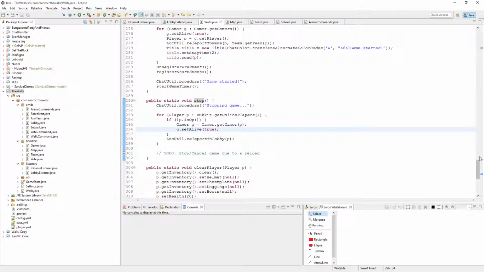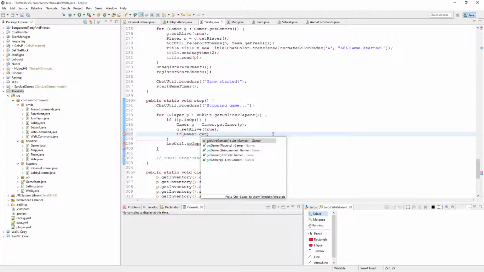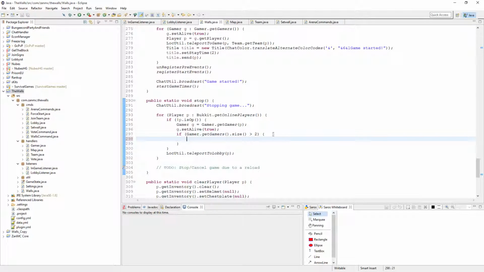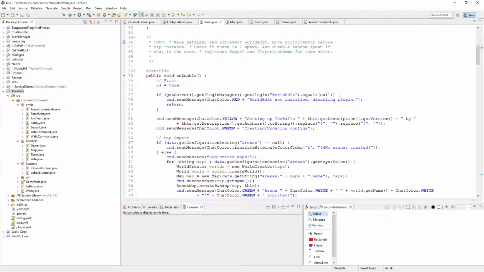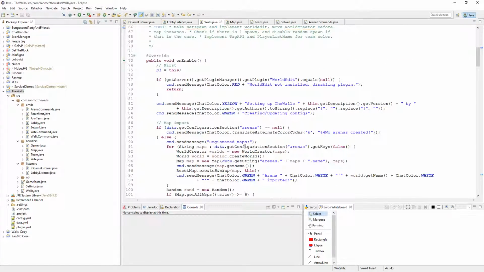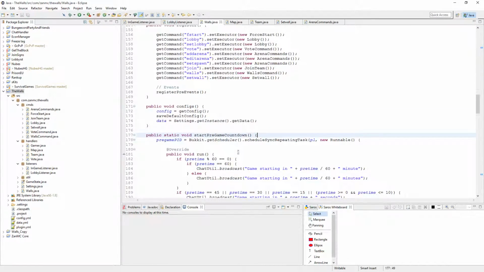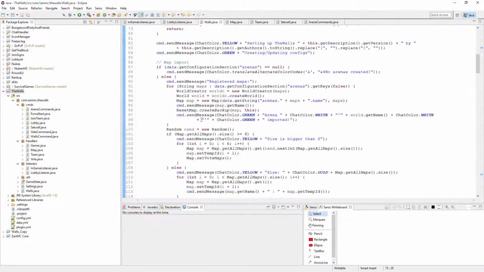Can we do this? Get gamers. The size is 1 and 2. We can get a config for this later. I'm gonna do canStart is equal to true. We will set canStart to false actually. And then start pre-game countdown on enable. Here it's a big on enable.